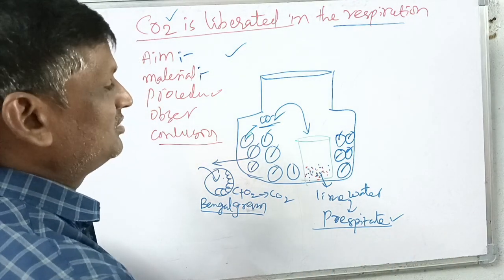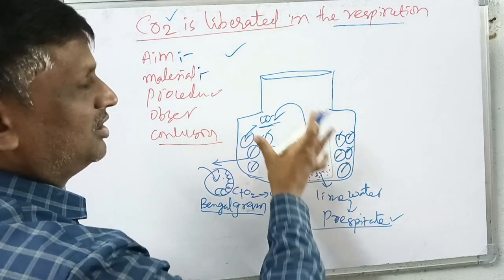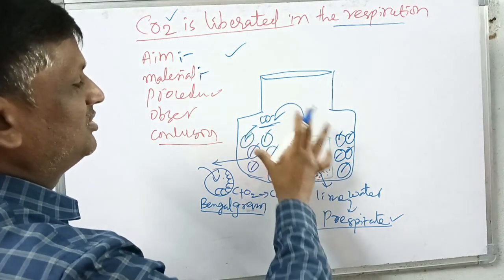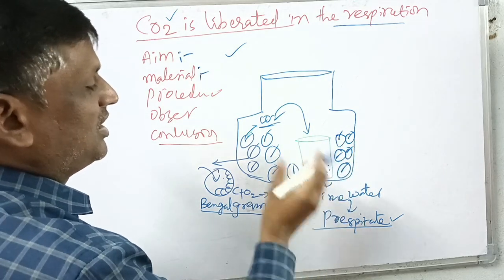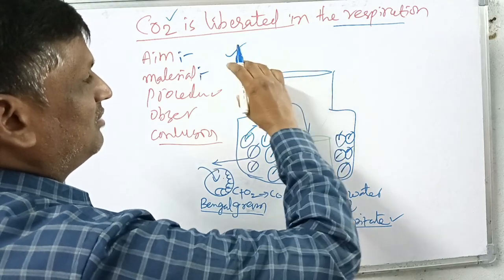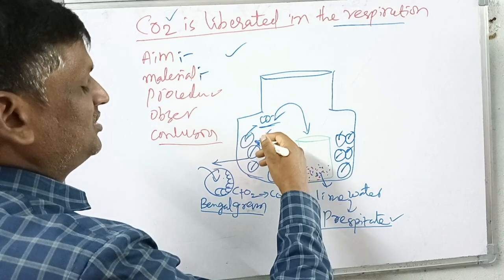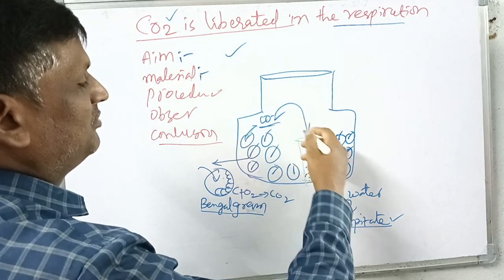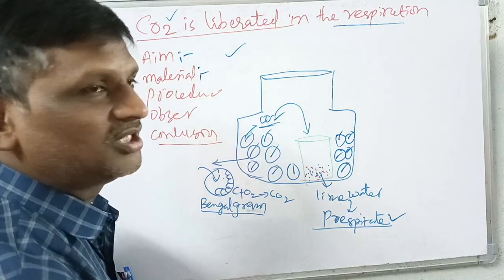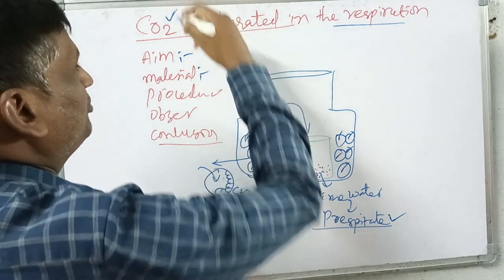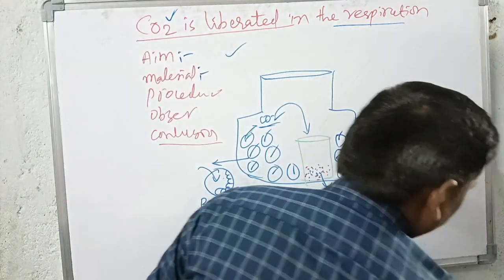The germinated seeds should be taken into the glass bottle. In the middle of the germinating seeds, take another beaker with lime water, then cover it with the lid. After a few hours we can observe that carbon dioxide is evolved from the germinating seeds. This carbon dioxide enters the lime water, so the lime water turns into a milky white precipitate. With this we have proved that carbon dioxide is liberated during the plant's respiration.